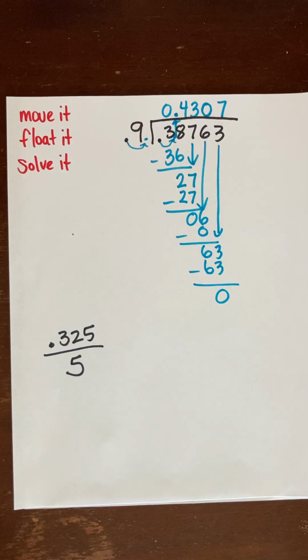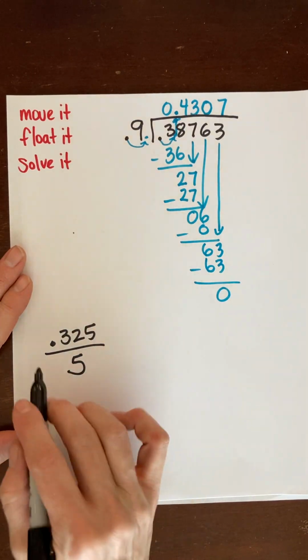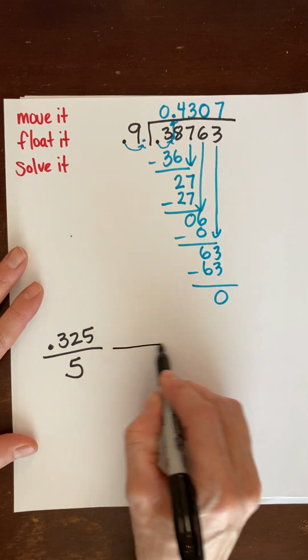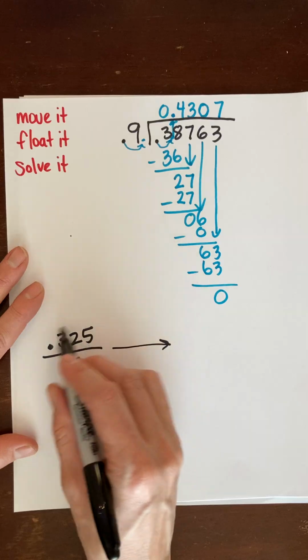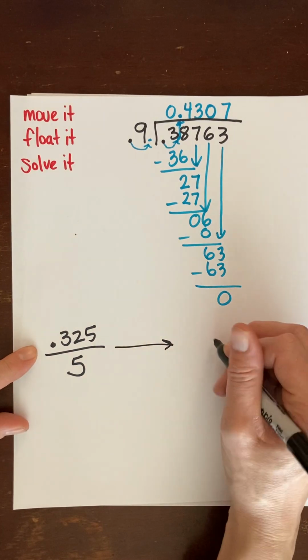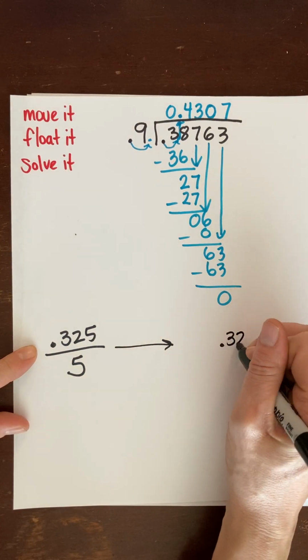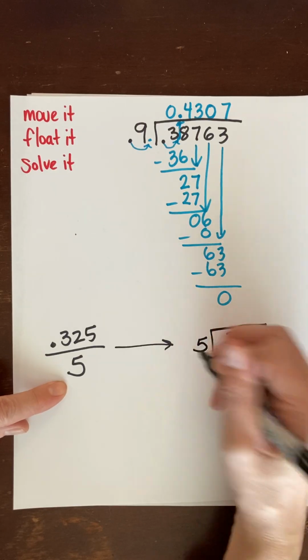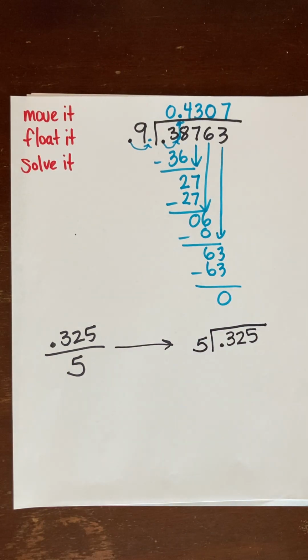All right, here's our last one. It's a little bit different than what we've been doing because it's written as a fraction. We can reduce this, but if we did, it would be more work than if we just did the long division. So let's turn this into a long division problem. Our numerator is our dividend, so that's what goes inside the house. And then divided by 5, our divisor, goes outside the house.